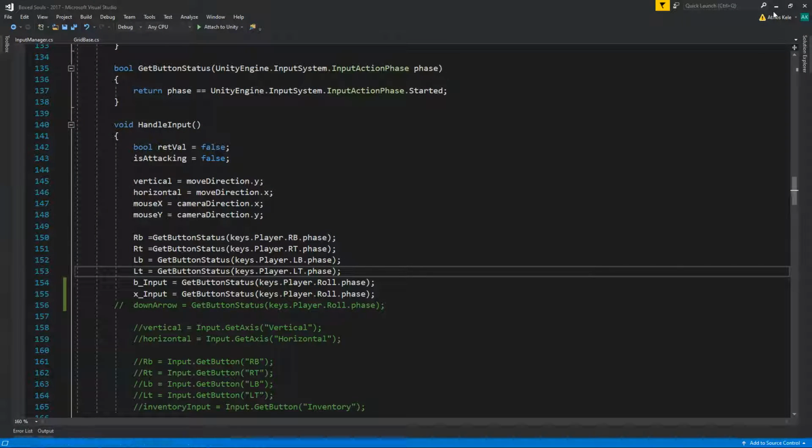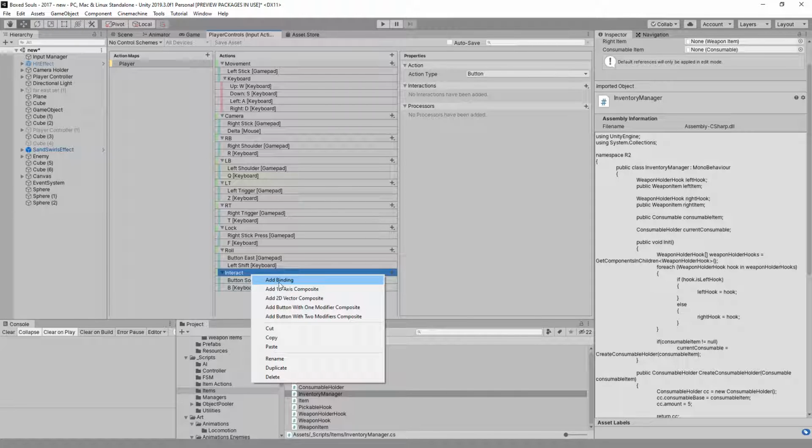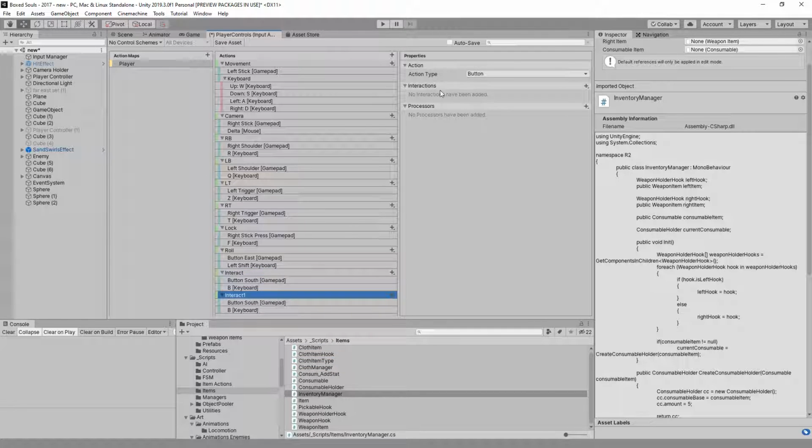Select the player controls. BLT, RT, lock, roll, interact. What does this have? The B, okay. Yeah, so I'm totally confused as to which button is what, does what. Anyway, let's just duplicate this.